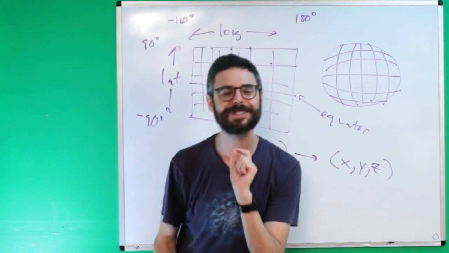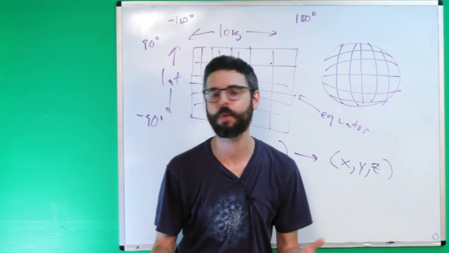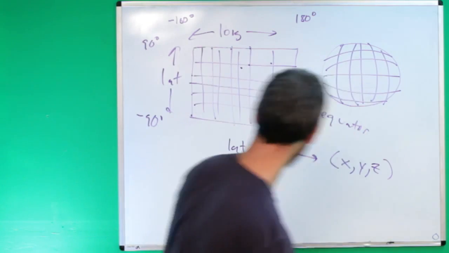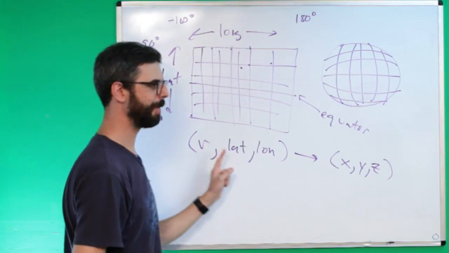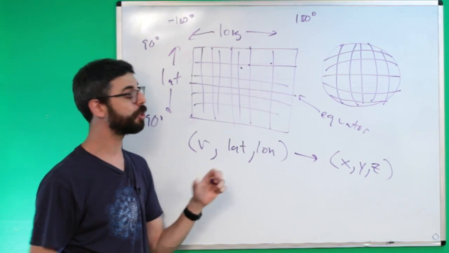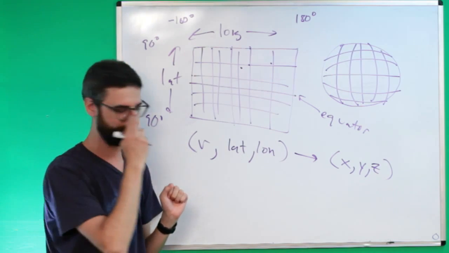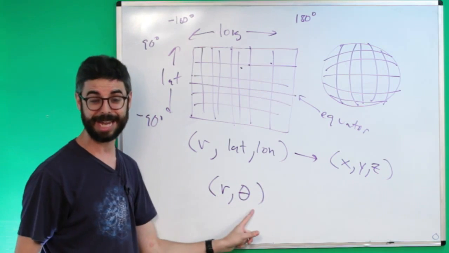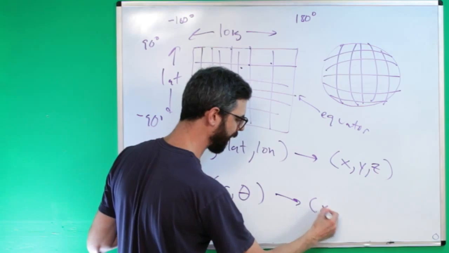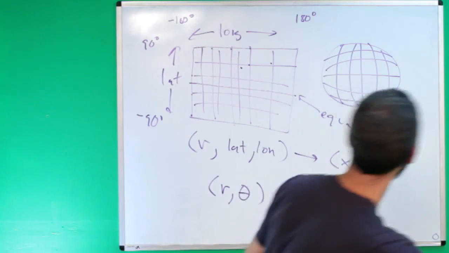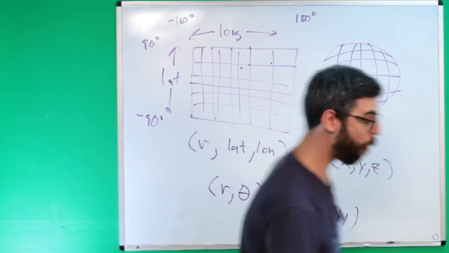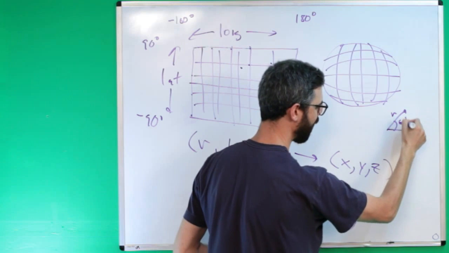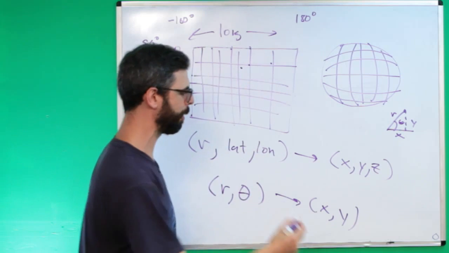Now this is something quite similar to what I've done before. And actually, by the way, this should really be written like this: r, comma, latitude, longitude. Because I really have three values, r being the radius of that sphere. This is very similar to something I've done in previous videos. If I have r and theta, a radius and an angle, I need to convert that to an x, y value. This is kind of polar coordinates, right? If I have a radius and a theta, I need to convert that to an x and a y, and there are formulas for that.